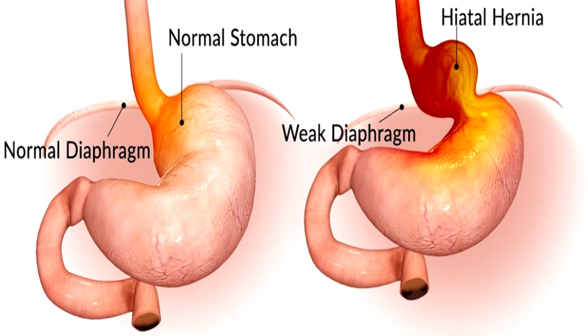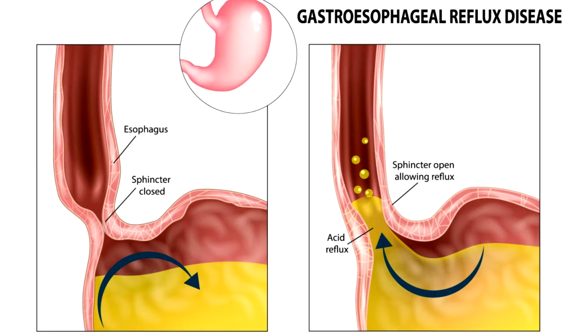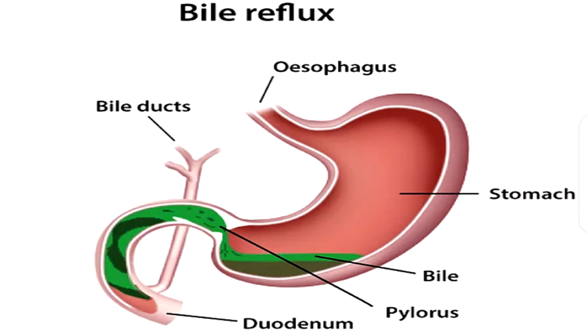First, gastroesophageal reflux disease happens when the esophageal sphincter area bulges out from the diaphragm. That weakens the one-way sphincter and eventually it causes leakage of acid from the stomach to the esophagus, which is the symptom of reflux disease. Second, there is bile reflux from the small intestines. Here again, there is unknown pressure applied on the sphincter to force bile from the small intestines back to the stomach.